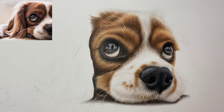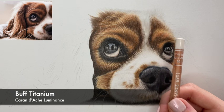So I'm working on extra white hot press Fabriano Artistico paper and I'm going to be using a mixture of Faber-Castell Polychromos and Caran d'Ache Luminance. So I'm going to start by using the Buff Titanium Luminance pencil.